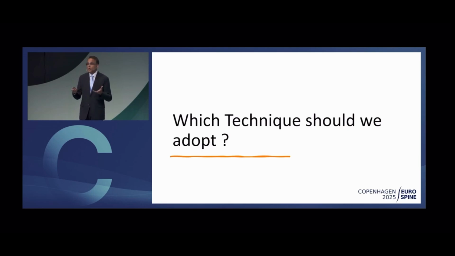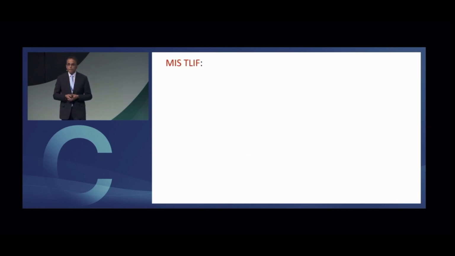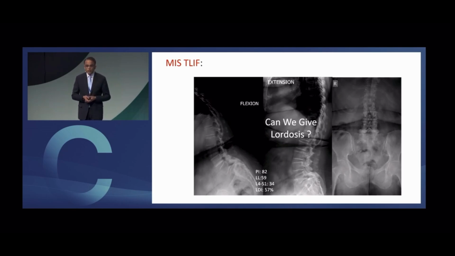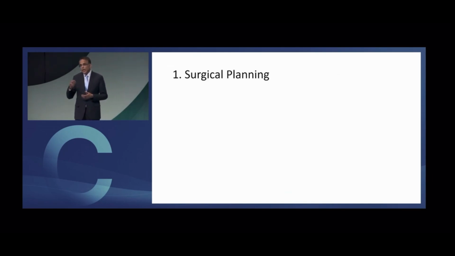Because lordosis is the workhorse of MIS deformity corrections. In countries like India, where cost is a major concern, technique is a challenge, and implant availability is still a challenge, MIS TLIF is the workhorse for our deformity correction. MIS TLIF is widely used, but recently it has started getting a bad name because of its inability to restore proper lordosis. Now, when you encounter a patient with a higher degree of sacral slope and significant lumbosacral kyphosis, can we actually restore lordosis in this patient? Let's look at some of the surgical things we could keep in mind while choosing MIS TLIF as well as restoring lordosis.